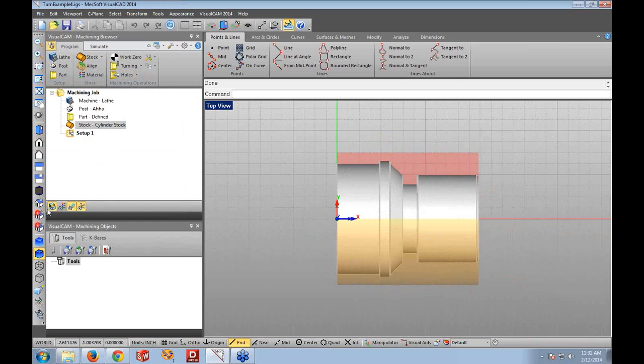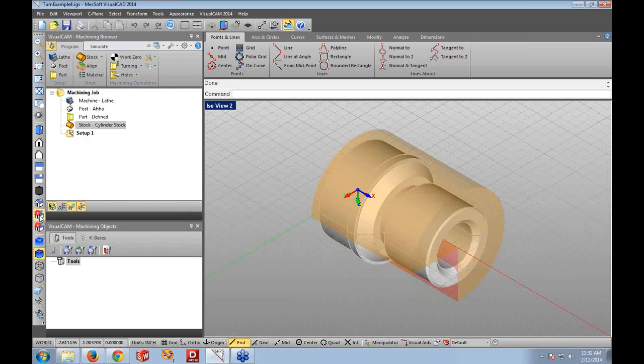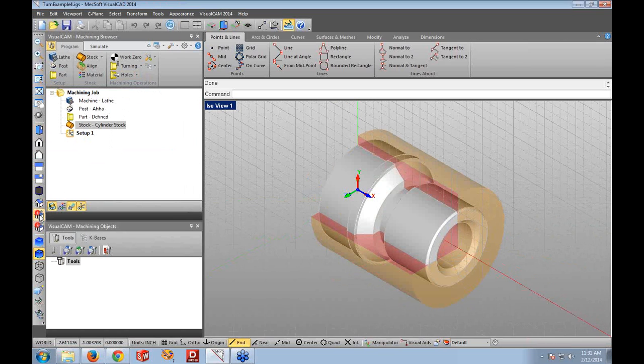Uday has rotated this into the other view. You'll see we have a nice predefined view, which is a secondary ISO view. And it's very good for cutting in the first quadrant. You can see things very nicely, and I think through the demo we'll go to that view every once in a while and show you that.